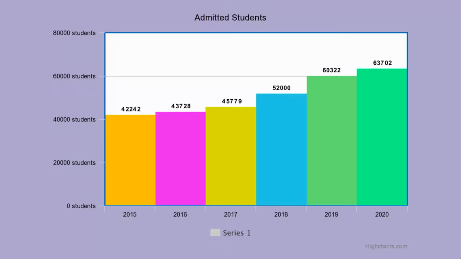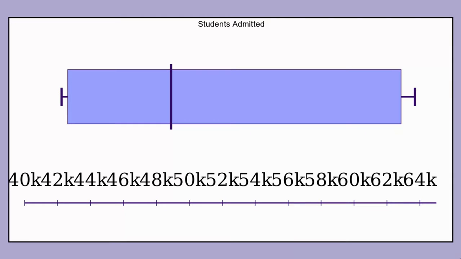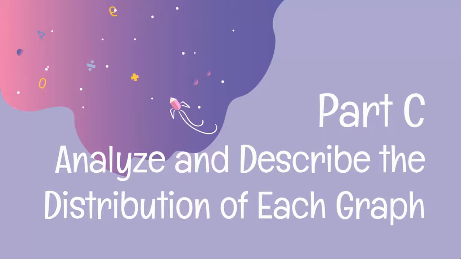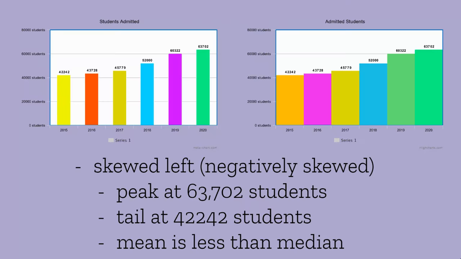the data differently. First off, we have a histogram, then a whisker box plot. Lastly, I graphed a bar chart. Then Part C, I analyzed and described the distribution for each graph. Since the bar chart and histogram were quite similar, I grouped them together. By looking at these graphs, we can see that the data is skewed left, since the data increasing as it gets further to the right.